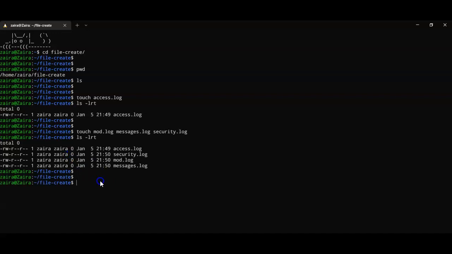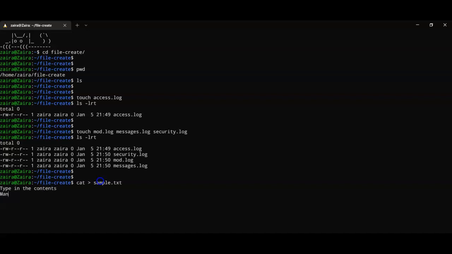Next, we can look at another command that is used to create files, and that command is known as cat. The cat command is commonly used to view the contents of a file. However, you can also use it to create files. So let's see how we can do that. We'll type the command cat, then the redirection sign, and then the name of a file, for example sample.txt. Now you can see that the cursor has moved down and we can type in the contents of the file.